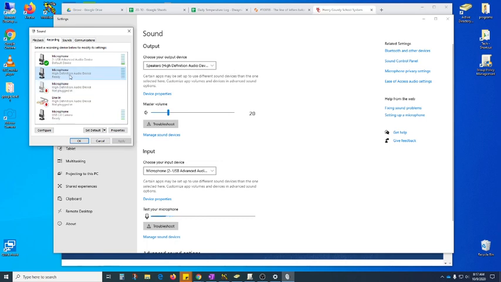Also, if this is what you're going to be using instead of like the microphone on your webcam or something, you actually will have to come in and set it as the default device and default communication device. That way it picks it up in your apps if that's what you're going to want to use. But this way you can bounce between your webcam, the mic on your computer, or this wireless mic.